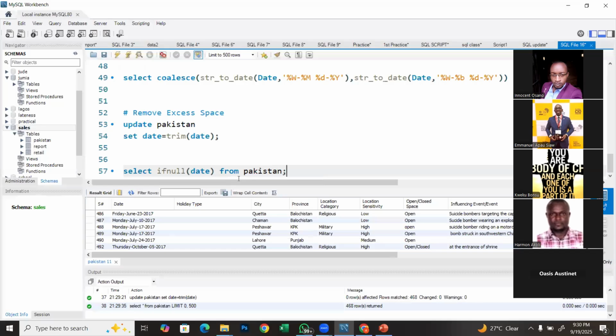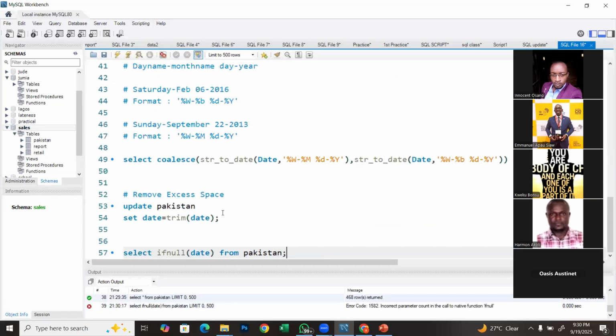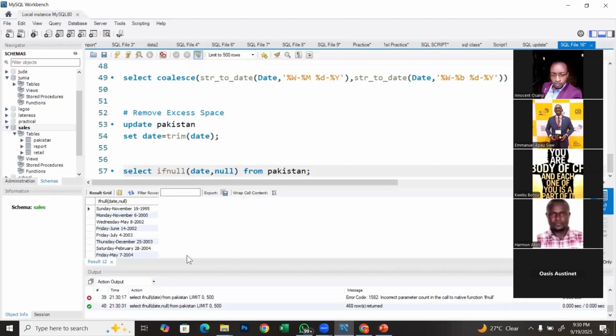So let's see all the columns that we call null. If null, let it write something like null there, and let it select it for us.